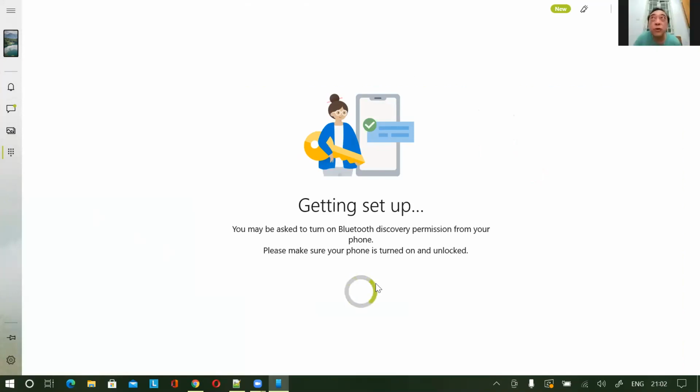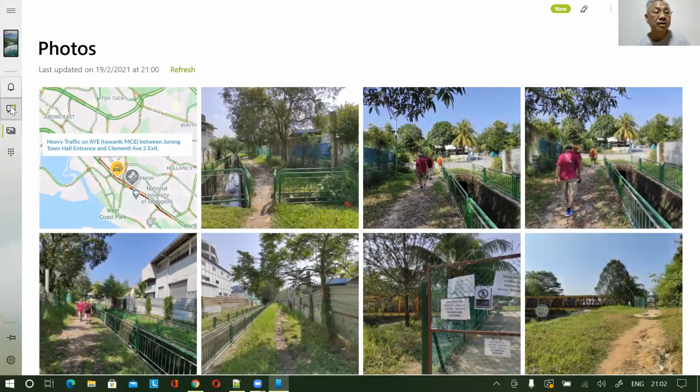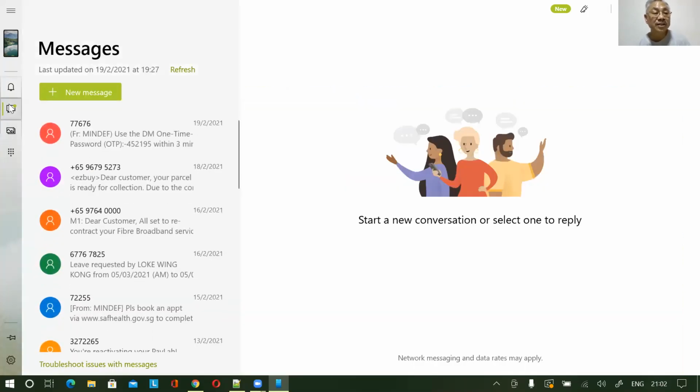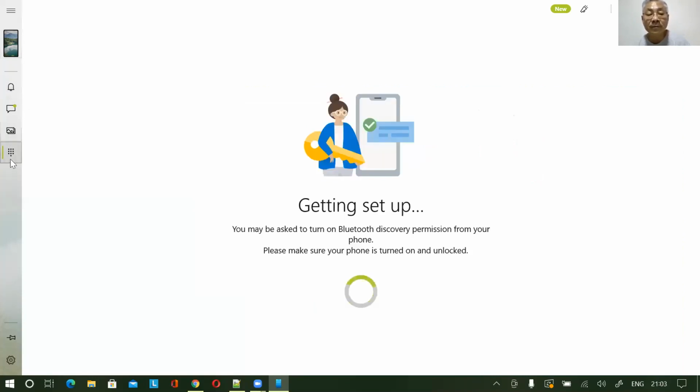It's not remote control. It's just sharing whatever thing inside your phone. You can control your phone. You can see the messaging, all the photo, okay, then the messaging, can sync notification. Yeah, something like that.